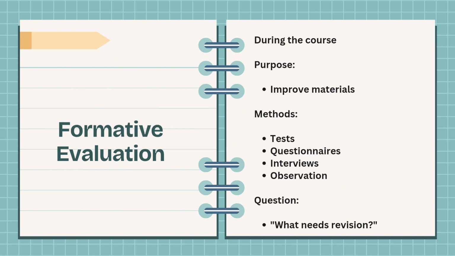Formative evaluation is conducted while the course is still ongoing. Its purpose is to identify problems and improve materials immediately. Several methods can be used, such as tests, questionnaires, interviews, discussions, and classroom observations. According to the material, if about 60% of learners make errors, it may indicate that the material is too difficult or that there is a problem with the teaching procedure. Because formative evaluation happens during the course, teachers can make adjustments right away.